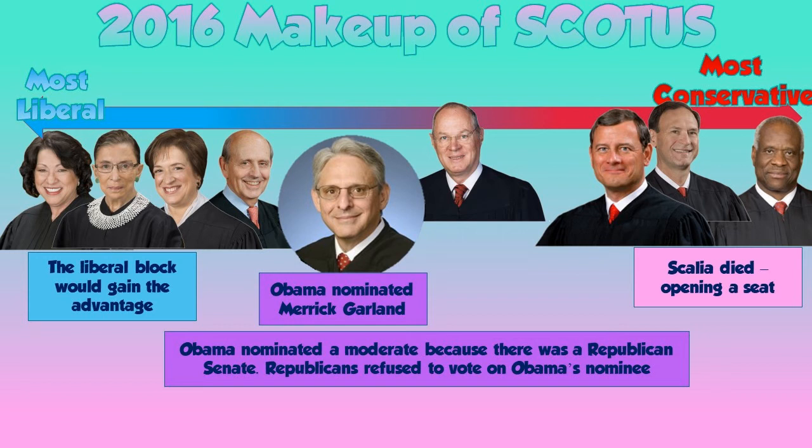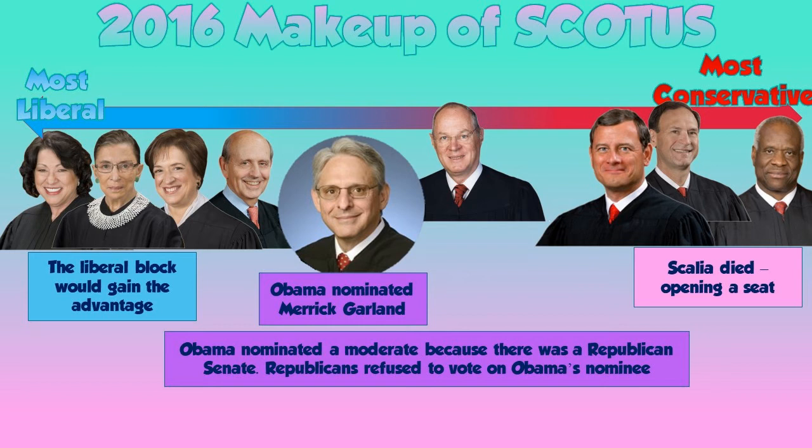So what has happened with every other judicial nomination in the history of our country, Obama made the nomination, and everyone expected the Senate to hear it out, vote on it, and all that. But the Senate refused to pay attention to Obama's nomination. Now, here's what Obama had to deal with. He was a Democratic president, and the Senate was controlled by Republicans. So Obama had to, what we said earlier, he had to compromise.